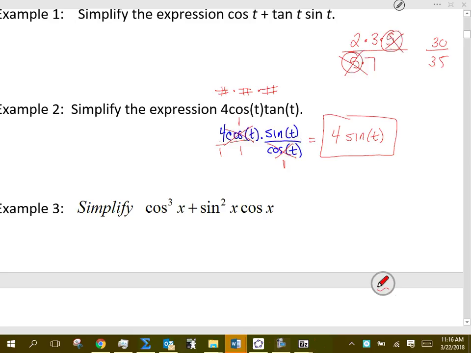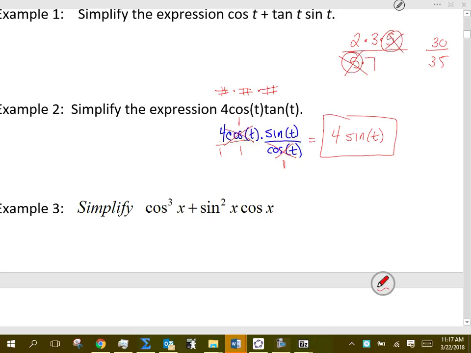And now we have our answer, okay? Because there's nothing else we can do with that, right? There's no more substitutions to make. There's no more algebra that can be done. Okay, you're essentially done when, a lot of the directions say simplify, the expression is left with one trig ratio. That's what we've done here. But you can have multiples of that trig ratio, so 4 sine t, 5 sine t, whatever. That's what we're looking at.